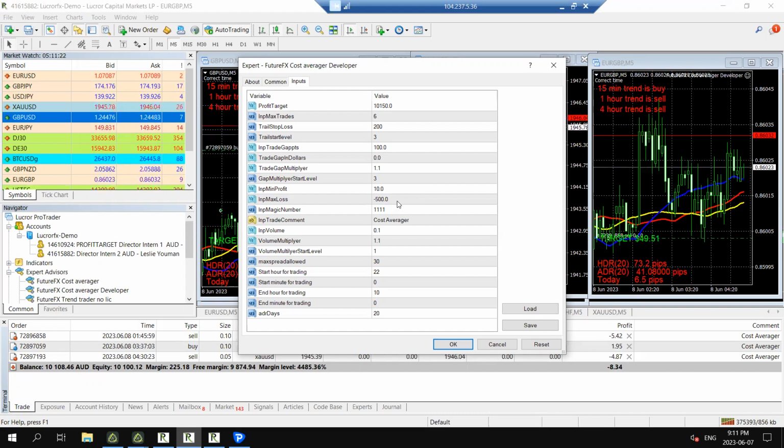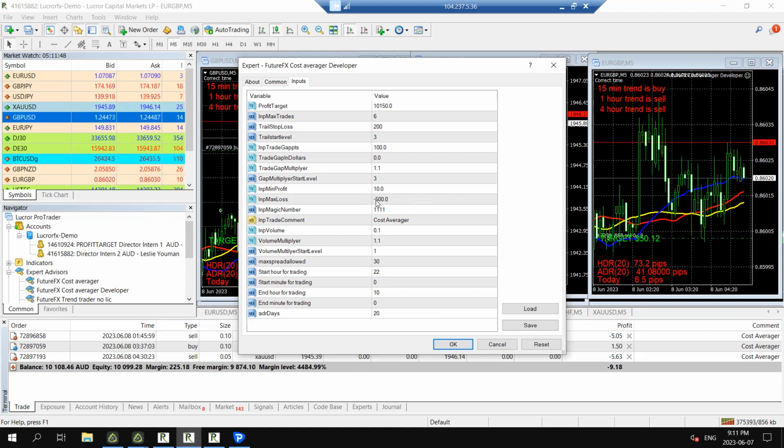I just put that little safety in there so that if you accidentally didn't put the negative sign in, it's just not going to work. Otherwise, if you put in $500, then it's going to automatically close your trades all the time because they're in less than $500 of profit. So if you don't put the negative sign, it won't work. So it'll be like you don't have an equity protection setting. So that's all you need to understand.